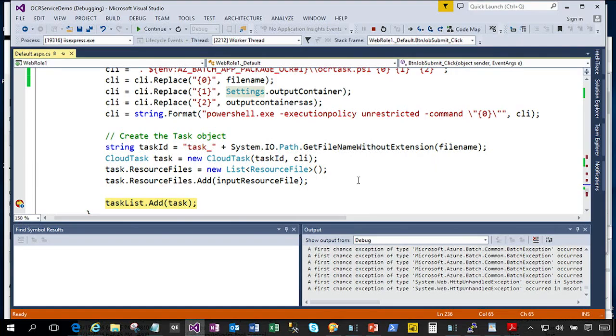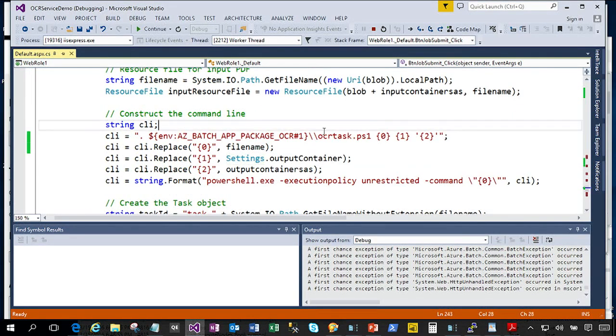So the next big thing we need to do on the task is we have the ID, and then we need a command line. So we build up a command line string here using an environment variable that says where this application is being placed, and then the file that we want to run. In this case, it's a PowerShell script.